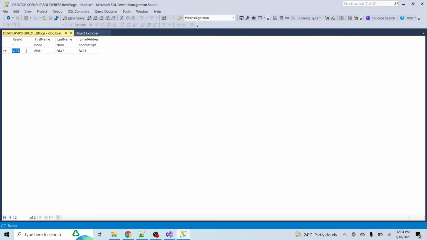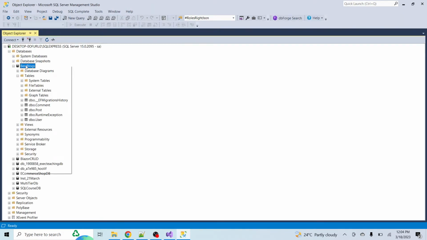Let me add one another row. John, John and John dot test@test.com. Okay. So I have added just two rows. Let me show you the data also.